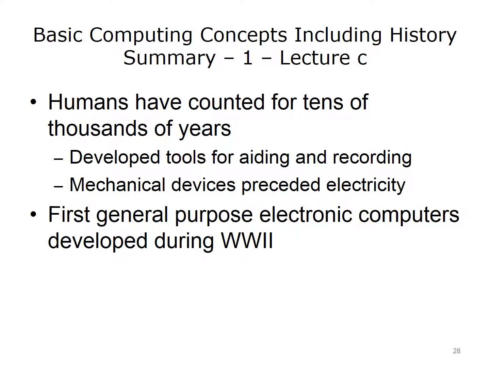This concludes Lecture C of Basic Computing Concepts, including History. In summary, humans have counted and calculated for tens of thousands of years, even before number systems were invented. At the same time, humans have developed tools that help with counting and recording the results. Some examples are tally sticks and the abacus.